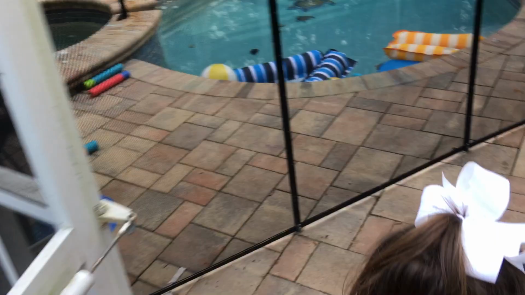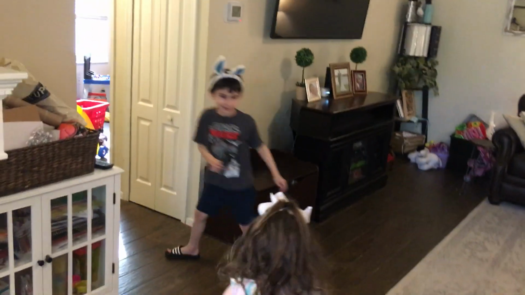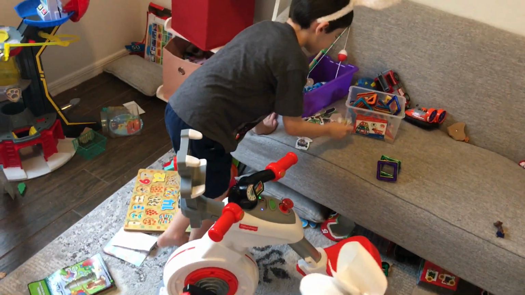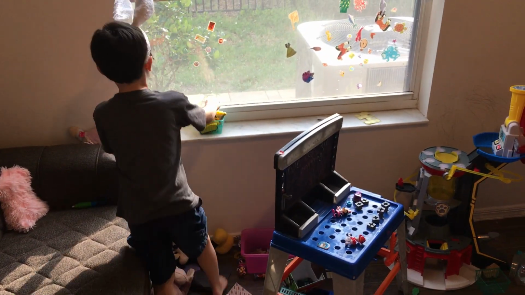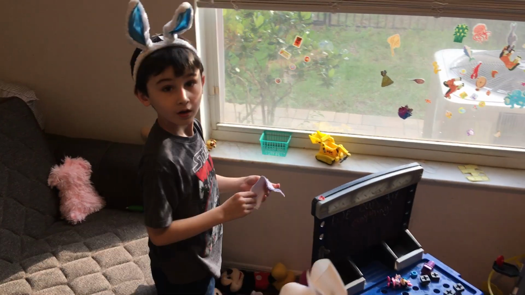Okay, let's make sure your shoes are... Where's Rubble? You can take your shoes off now. You guys, take your shoes off. No, not take your shoes off. You don't have to. Where's Rubble? I wonder where Rubble is. I wonder if he's near the window. Maybe Rubble's near the window. Look! There's Rubble! Oh, where's the egg going? This one doesn't have an egg.